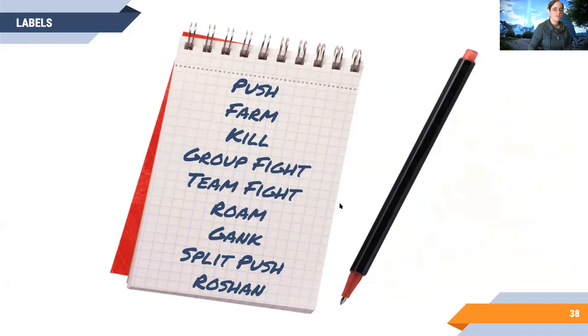So in this particular study, we followed a more formal approach in which labels were derived by two researchers who were both domain experts with extensive Dota 2 knowledge and experience. The experts referenced forums, tutorials, streams, and match videos and developed an initial list of 24 behavioral labels, which was simplified to a list of 9 labels for the purposes of the case study, and these were those 9 labels.